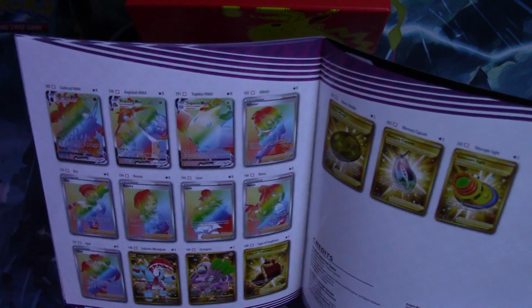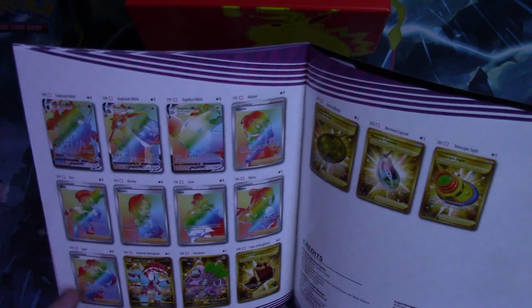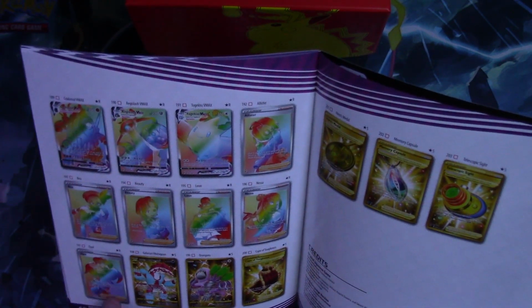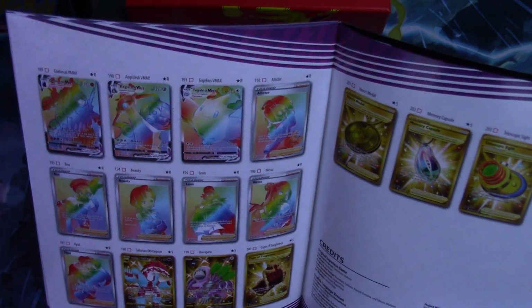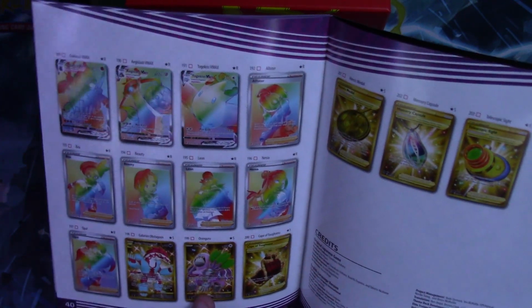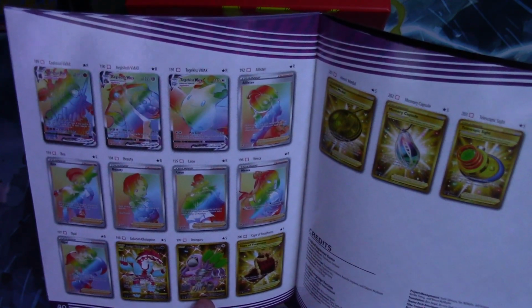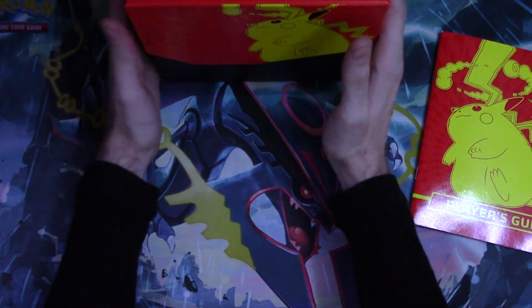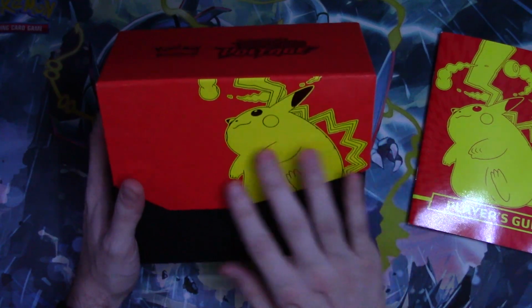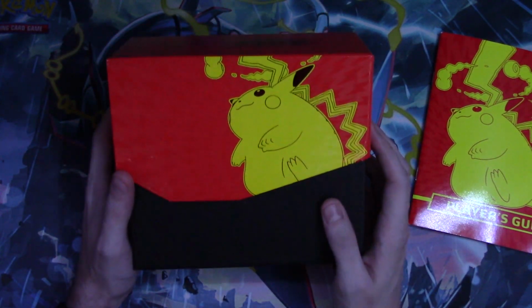Any of the rainbow rare trainers. These are all looking good. And of course, out of the both, I think I would like to pull the golden Orangaroo. But I think that's enough with drooling over the guide. We need to put this down and look at this. Ooh, this is nice looking.